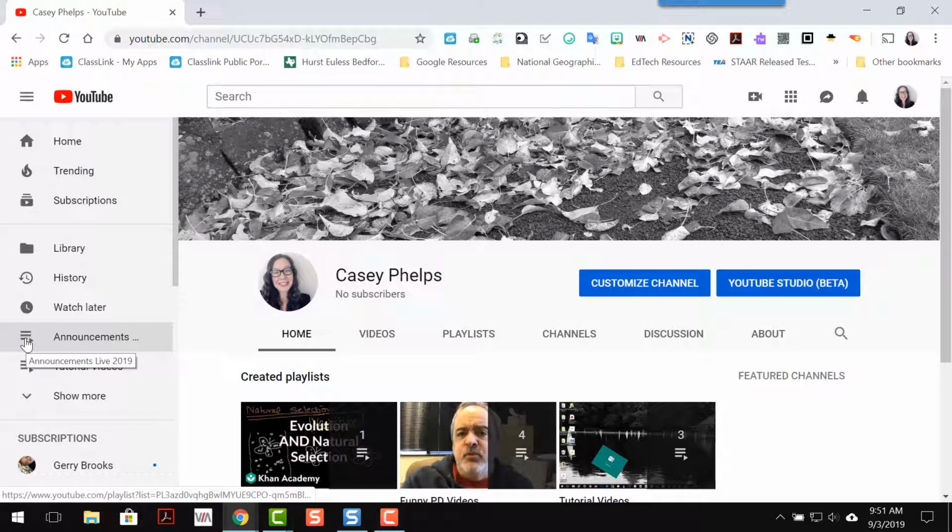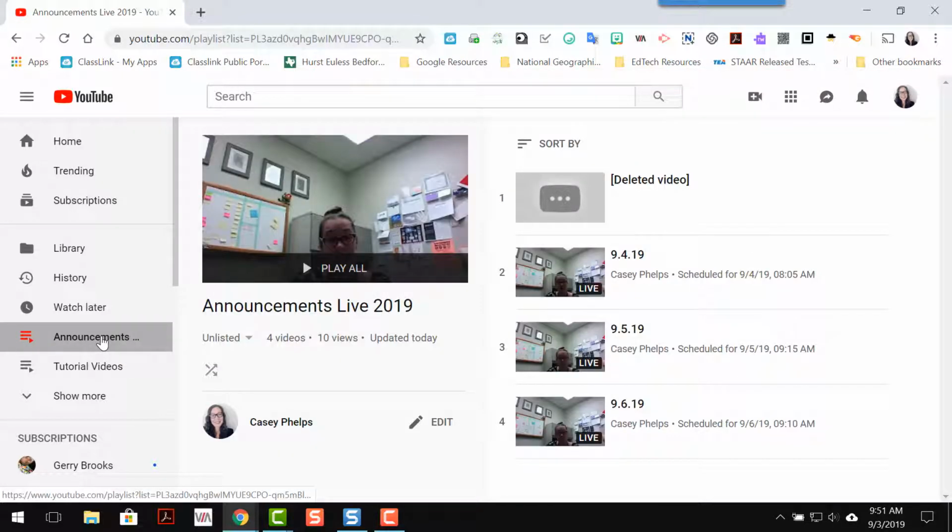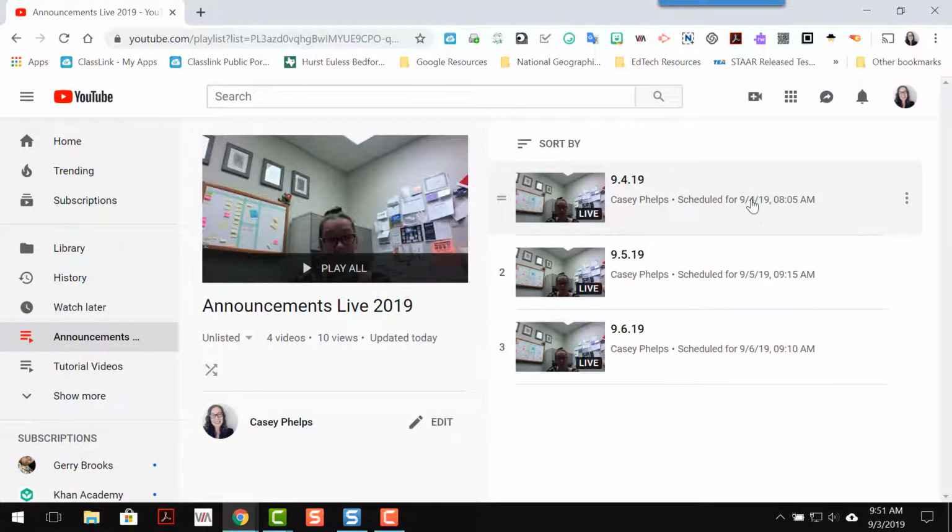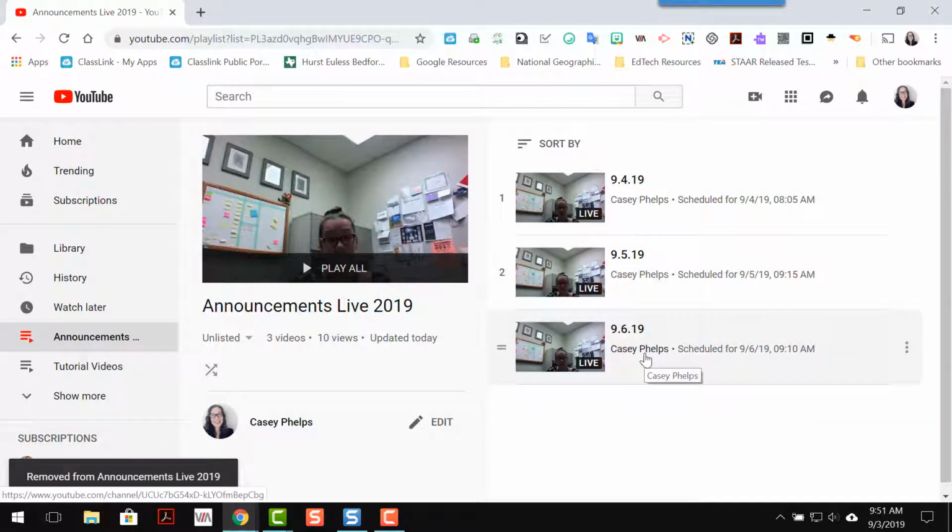And off to the side, you're going to have this little area. You should see this playlist. So you should have whatever you named your playlist over to the left-hand side. When I click on that, I'm going to see my playlist. You're going to see that I deleted my video in here, so again, I can come in and remove that. But you're going to see those 3 videos that I still had on that previous list.